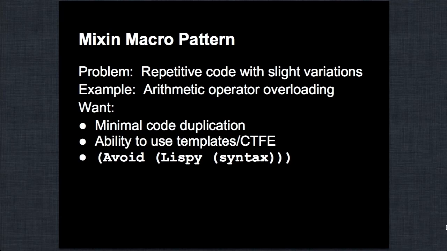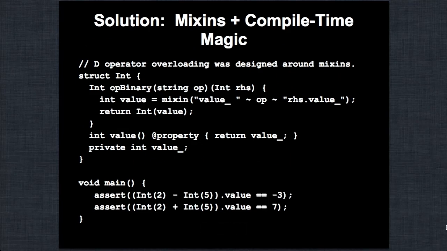So this is a pretty simple pattern. I only have a 1-slide demo of it. This is an example using D's operator overloading and basically mix-in macros. So the way D's operator overloading works, for those of you who aren't familiar with it, this is D2's new operator overloading. By the way, it came out, if I recall correctly, at the beginning of 2010.